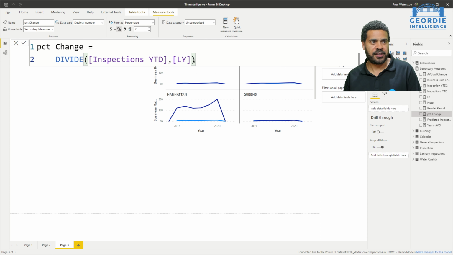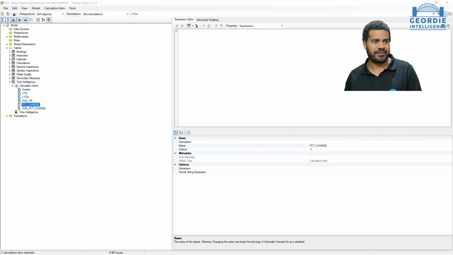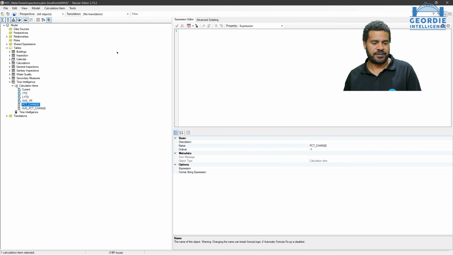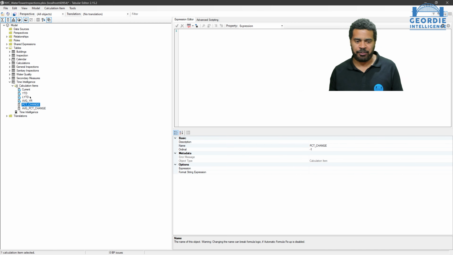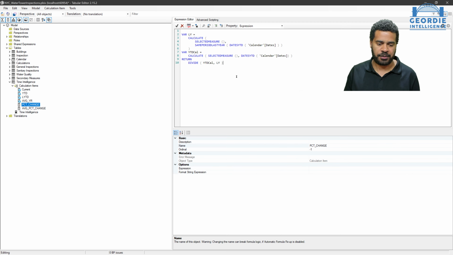So if I go back to my calculation groups, what that would mean is it's referencing my year to date and my last year to date, isn't it? So these two here. Now, it's really bad practice in calculation groups to reference the calculation group.